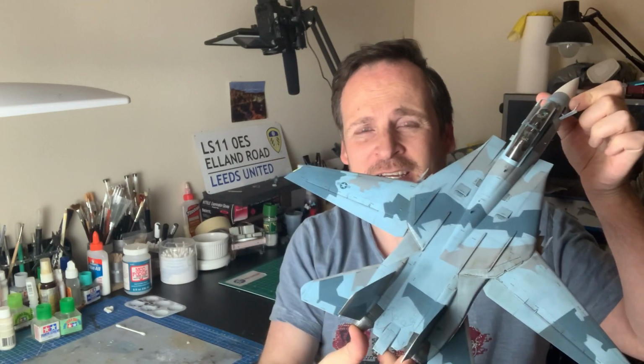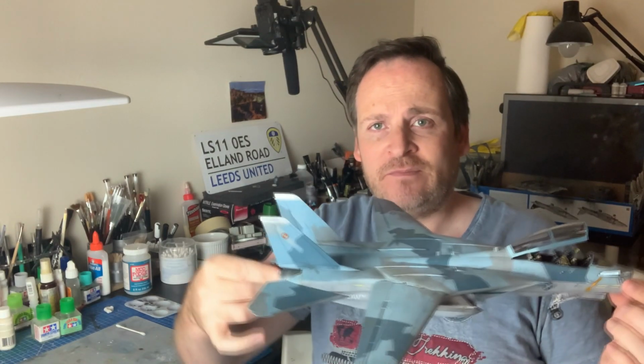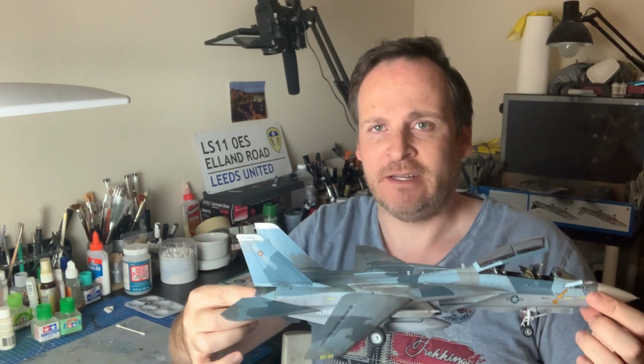Again, you can see the wings here, the flaps and slats. They're molded like that in that position. And obviously in this kit, they're going to be deployed in the lower position.